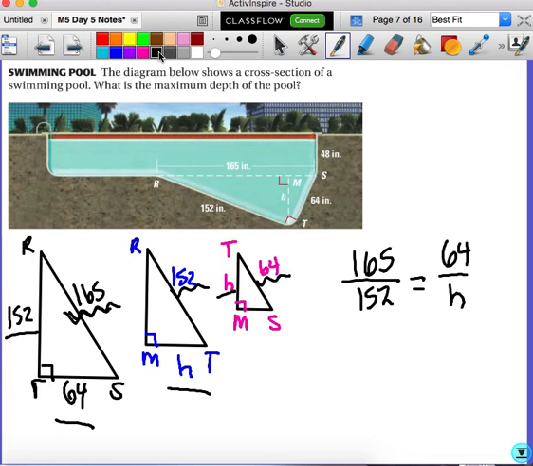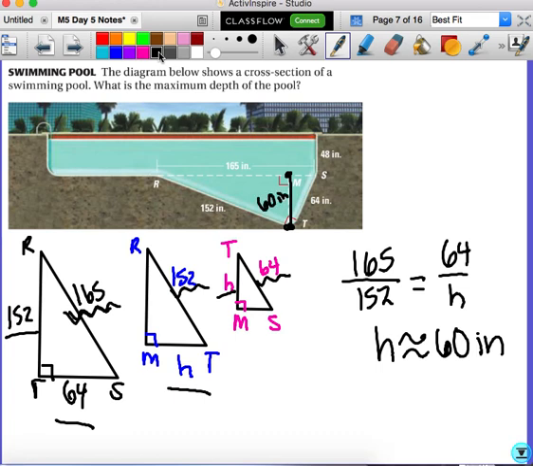So if I solve this proportion, I end up finding out that the height ends up being about 60. So I've rounded here a little bit, but that's about 60 inches for our height. Anytime that we need to round in this class, if it doesn't specify, we're going to round to the nearest tenth. But in this case, when we round up, that does cause us to have to round again, which leads us to 60 inches.